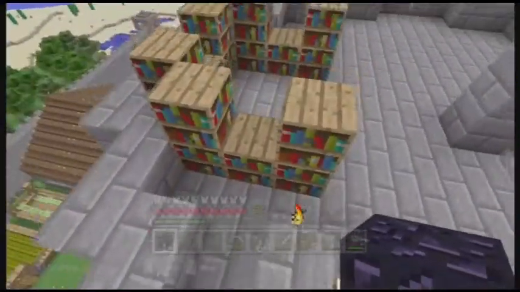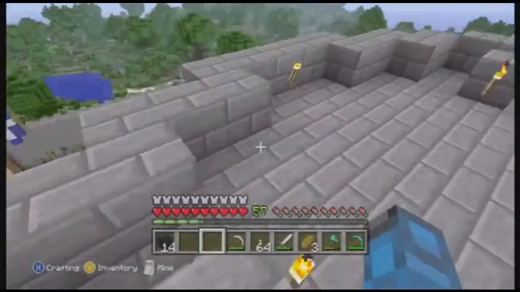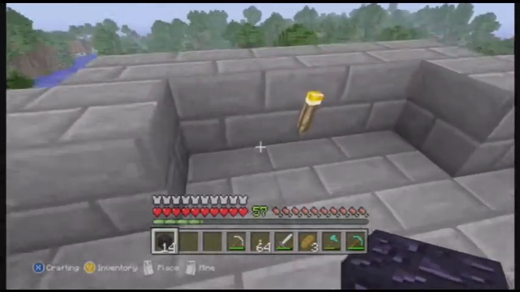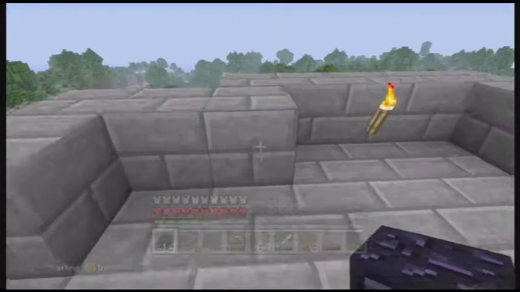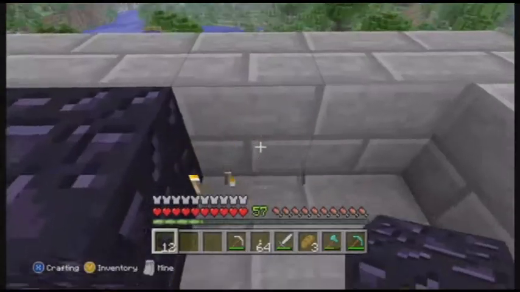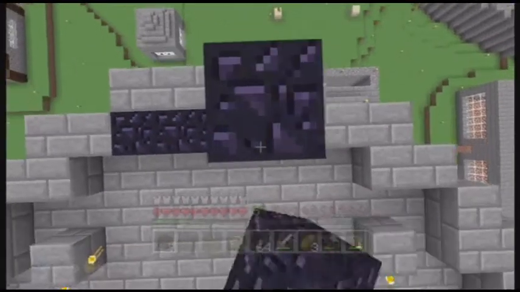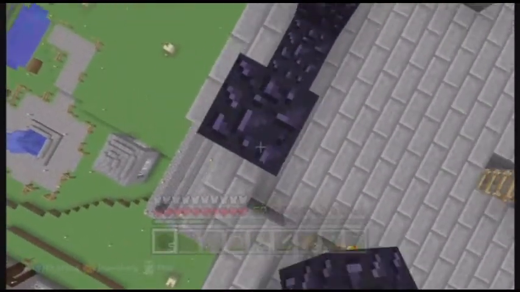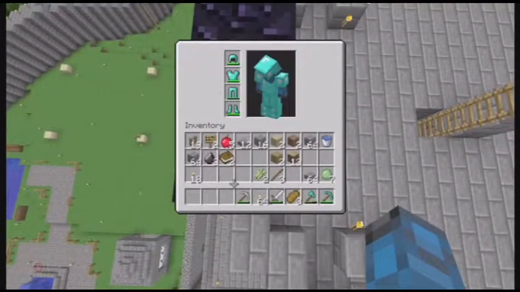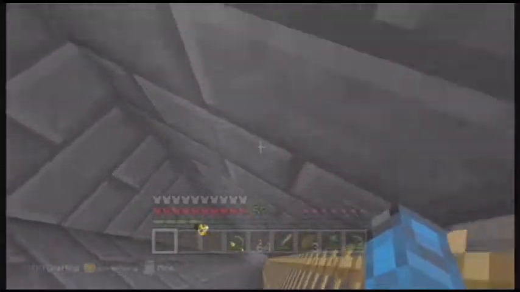Alright, well, I'm gonna want brewing near the enchanting. So maybe we'll put the nether portal over here somewhere. Maybe we'll just have it offset on this side. So, 1, 2, 3, 4. And 1, 2, 3. 1, 2, 3. And 1, 2, 3, 4. And I forgot to grab a flint and steel.